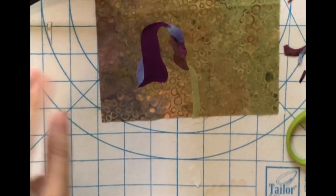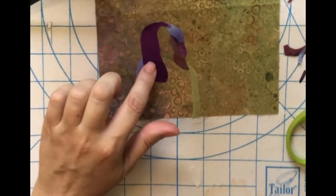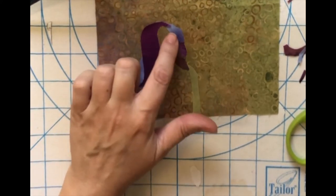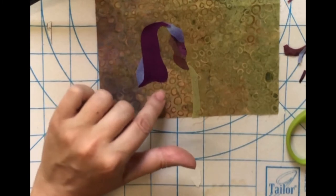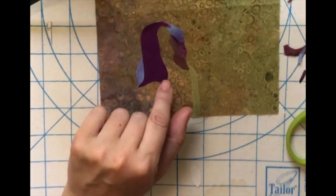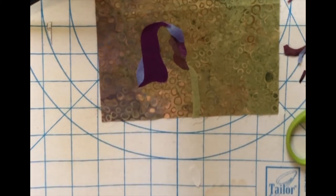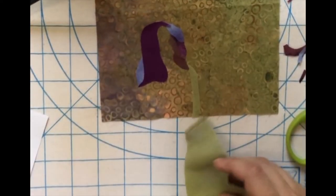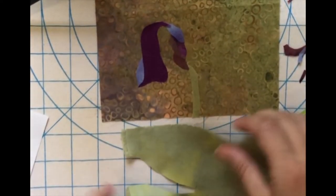You will find that fusible doesn't love sticking to silks as much as it does cotton. So if you're finding these are flipping up, and it's driving you nutty, just throw a little tiny bit of Roxanne's glue basted or some sort of fabric glue under there and you'll be fine. And then the stem, this teeny tiny little guy, I'm gonna put on the brightest part of this green.